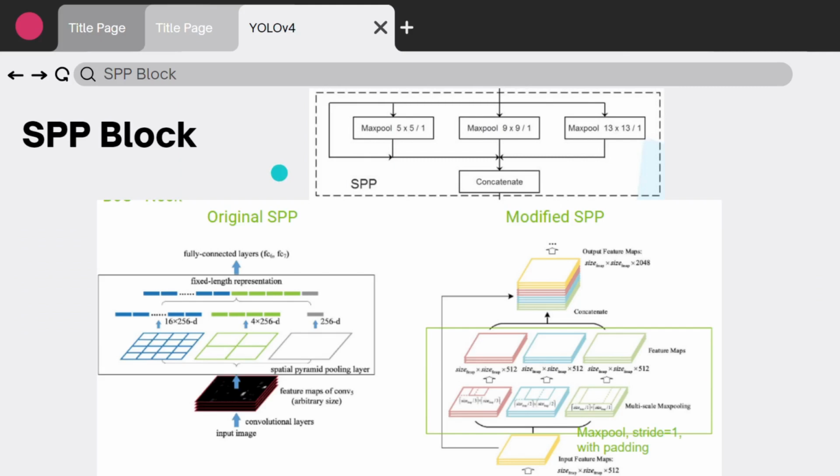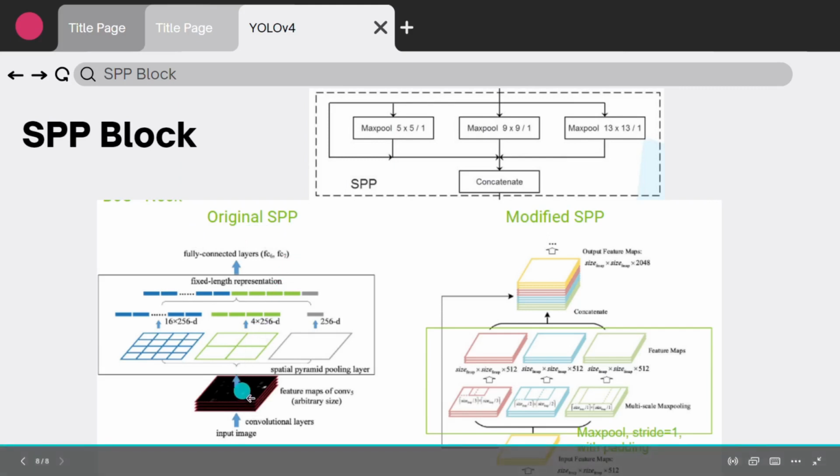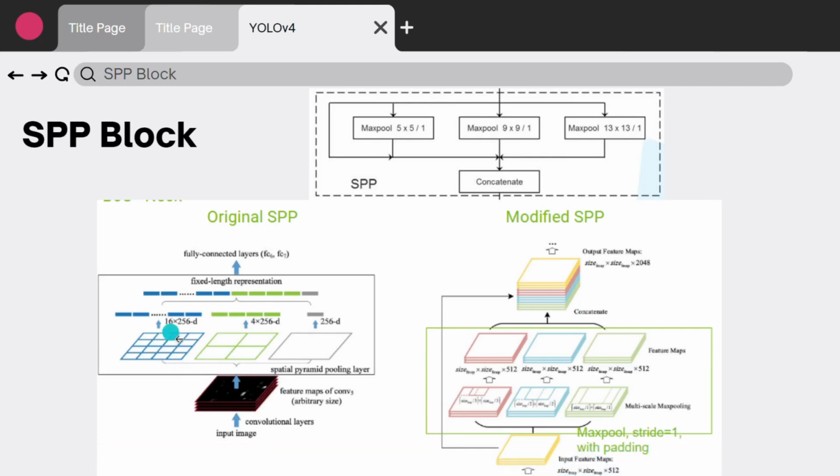Finally, we have seen the SPP block in the YOLOv4 architecture, and we have said that we're going to perform a max pool operation of 5x5, 9x9, and 13x13. In the original SPP, if you have an output feature map from the backbone, you're going to divide it into a 4x4, which is going to be 16 representations, a 2x2, which are going to be 4 representations, and a 1x1, and you're going to select the maximum number from each of these grids.